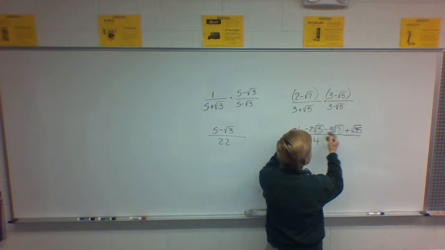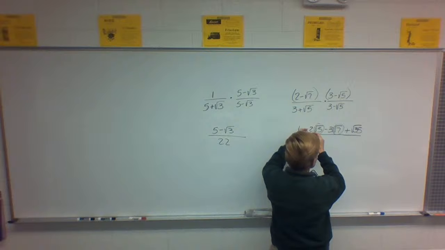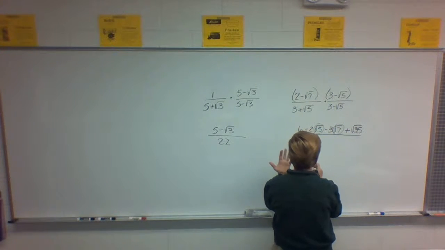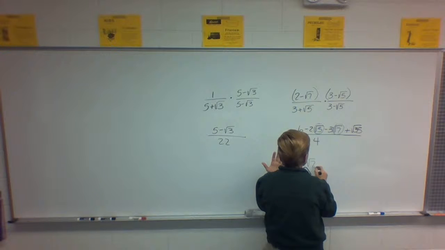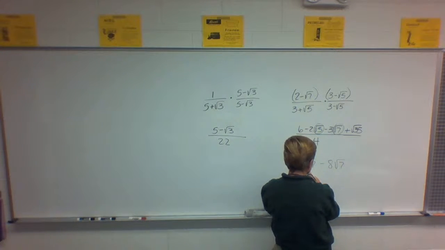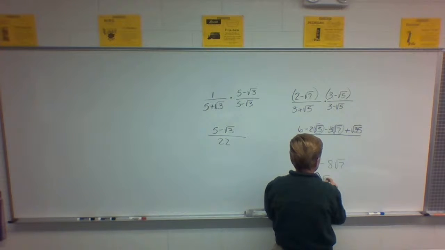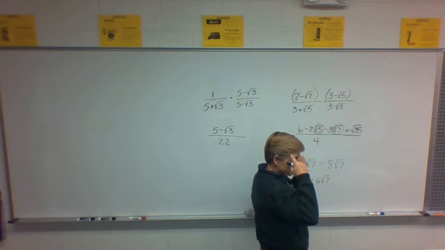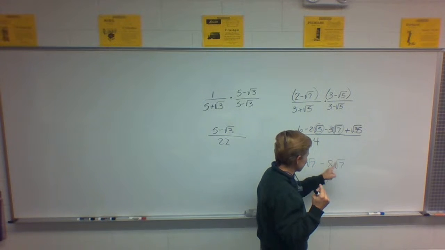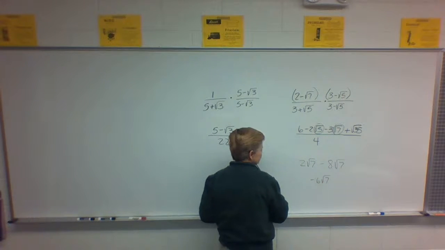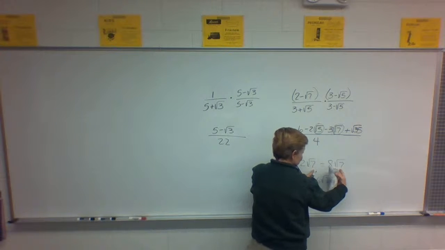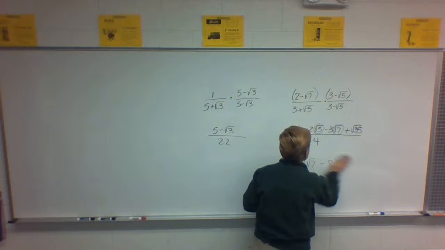But when it comes down to the combining step, that's the whole next concept. When you combine, you have to have the same radicals behind these numbers. For example, if you had 2 root 7 minus 8 root 7, those are both root 7s. So you take 2 minus 8, just like 2x minus 8x, that will give you negative 6 root 7. That's the notion behind combining. When you get to the combining step, we're adding and subtracting, these radicals have to be the same in order to combine them like x's. So we have 2 of these minus 8 of these is negative 6 of these. It's a combination thing, okay?